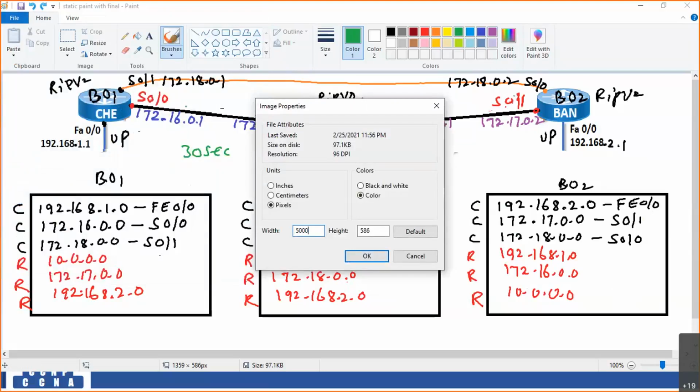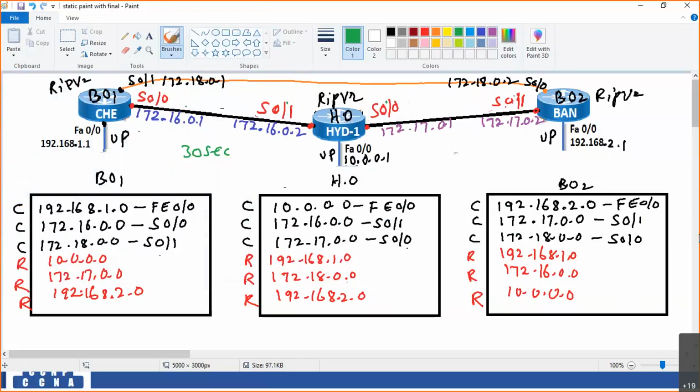Let me write a few points about the RIP protocol.